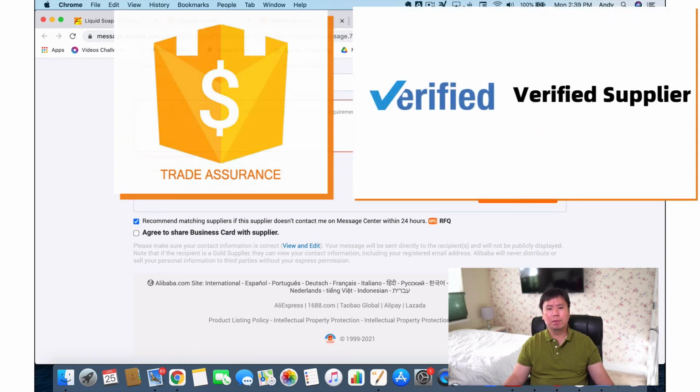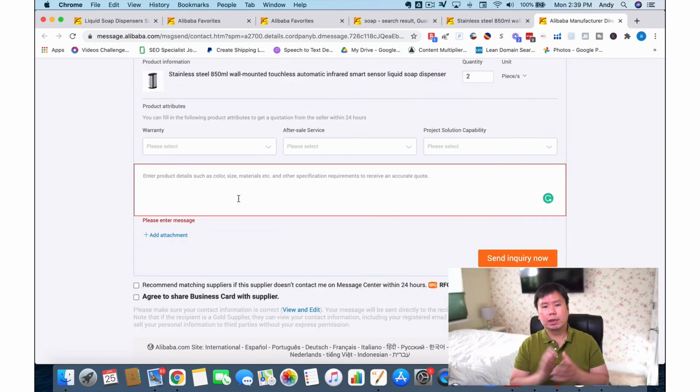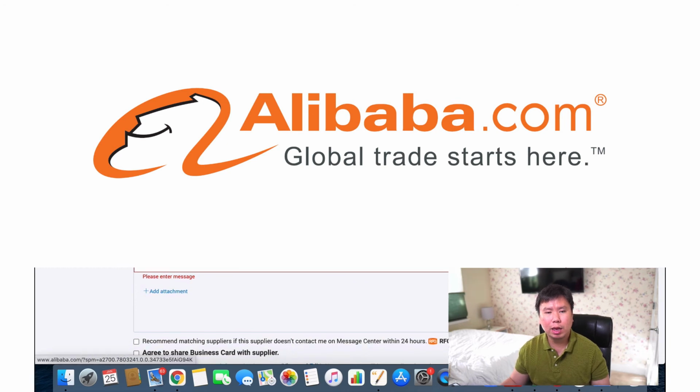That way you can be more secure when you want to deal with those suppliers. So I would recommend you not to use this, since you already have those 10 suppliers on your list, so you don't really need this. And yeah, that's about it for Alibaba.